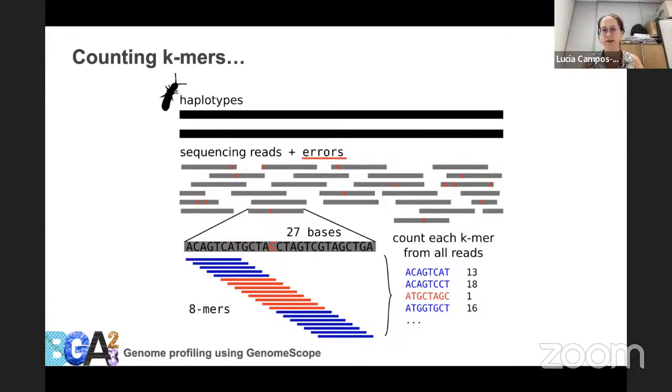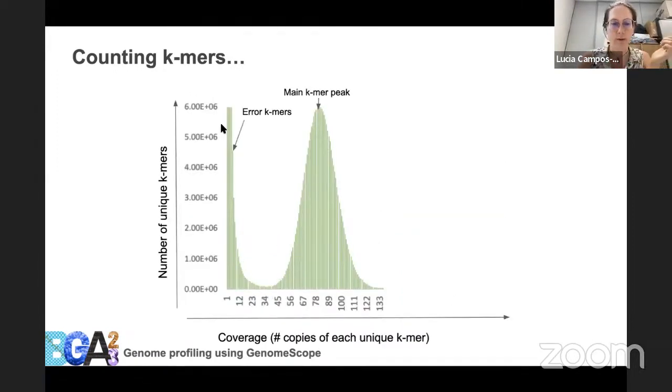But normally our genome sequencing doesn't go like that. It has many other different things that we have to take into consideration. The first of them is sequencing errors, right? We all know that there is a small percentage, and every year the technologies keep improving and we have fewer and fewer sequencing errors, but we have to take them into account. These represent very unique changes in the sequence that will be in very low copy, but spread all around the genome. So you will get a bunch of k-mers that are in a unique copy or in very low number. If you plot them with the rest, you will get basically an asymptote next to the zero that represents all your error k-mers. The goal here is that your error k-mers are well separated from your main peaks, so you can distinguish what is an error and what is not an error in your genome model.